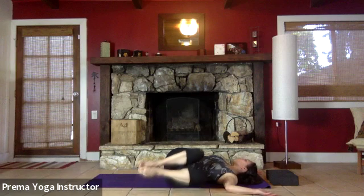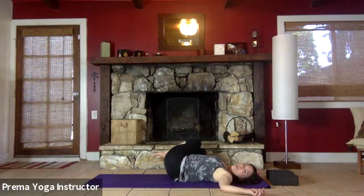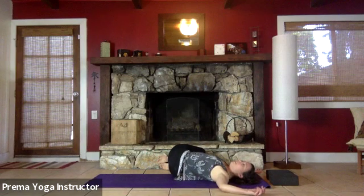And then bringing your knees back through center. You're going to take the twist on the other side. Knees drop all the way to the left. And then gaze falls to the right.